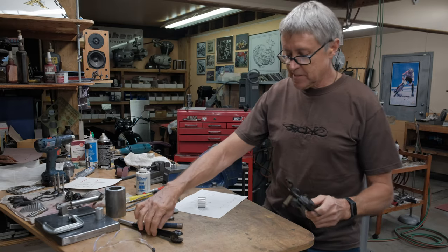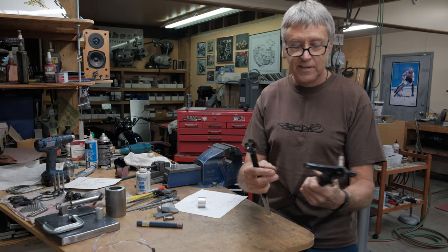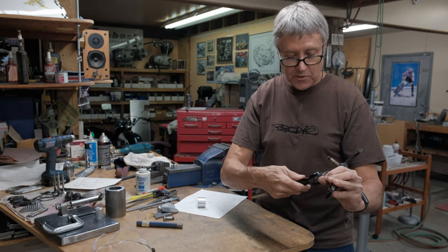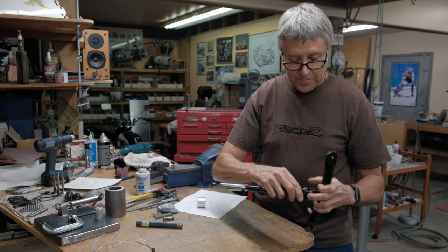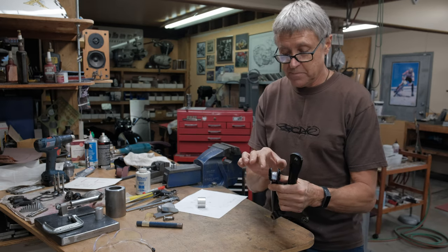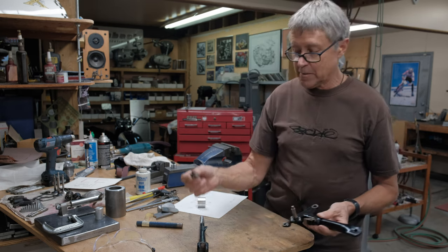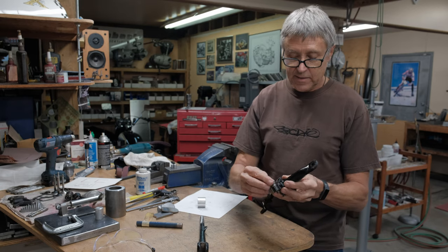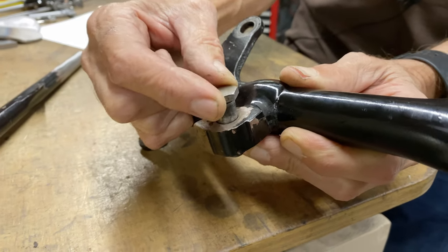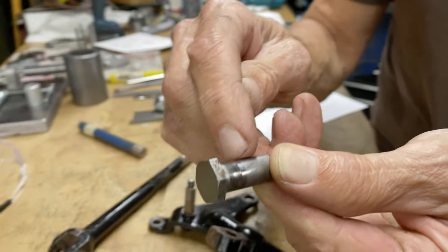We're back to working on the side stand. What's handy about the Cub is that the mount for the side stand just unbolts — this bolts onto the frame and this just comes off. It had a little bit of extra play so I squashed it in the vise and took up a few thou there. This is the pivot bolt — can you see there's a little bit of movement there? This is also worn a little bit; you can actually see the wear. It's 10 thou — I measured it.